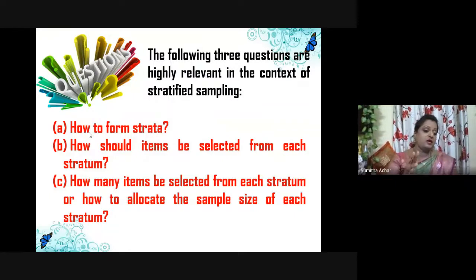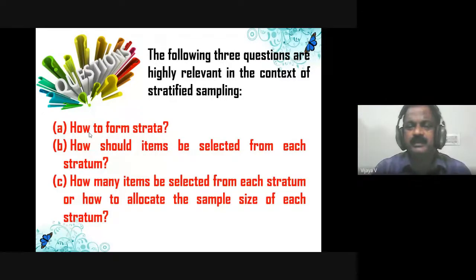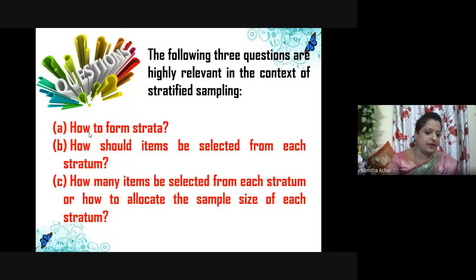First 3 important questions. Once we finish the stratified random sampling, we can break, isn't it, sir? Okay, madam. Okay, I'll just complete the probability. Yeah, it's 6:30. So I'll complete the probability techniques and we can break and then come back and do the non-probability. Okay.